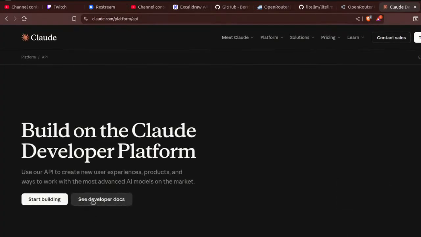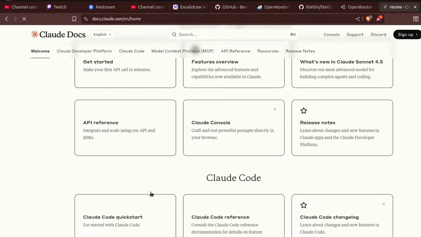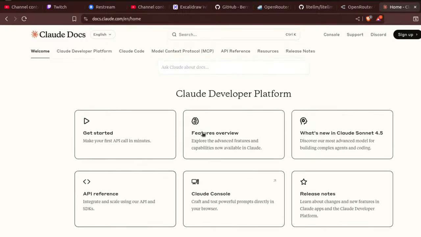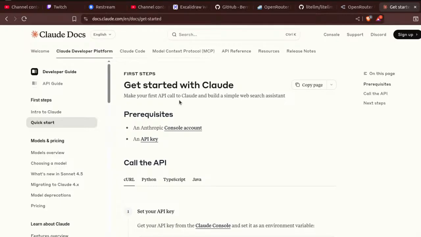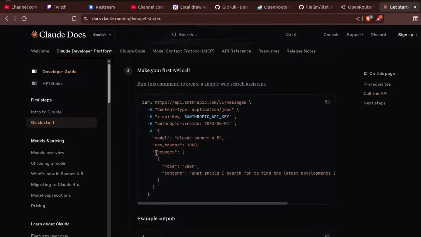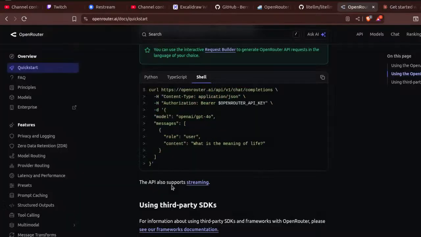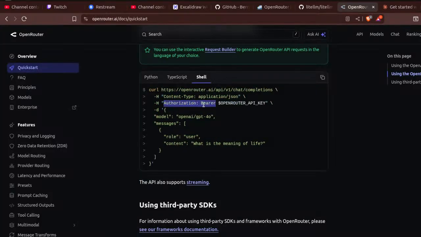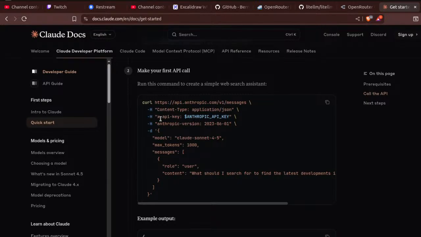If we see their platform API, which is a way to query Claude programmatically, and the developer docs, it is similar, but you see here authorization bearer, and here it is x-api-key.